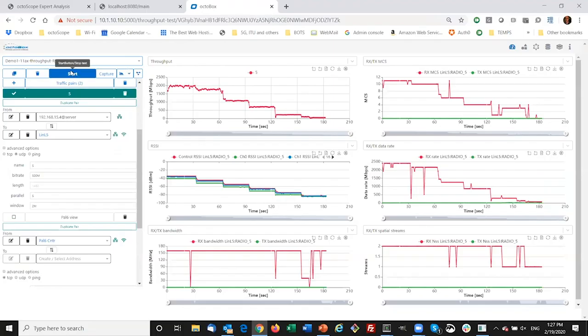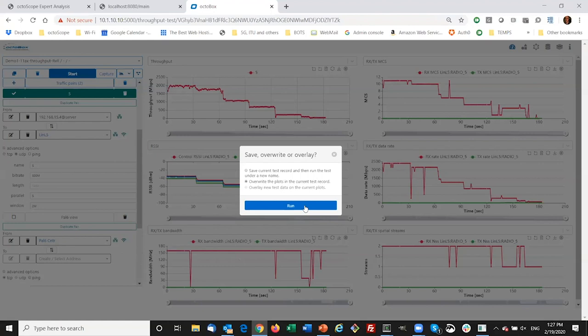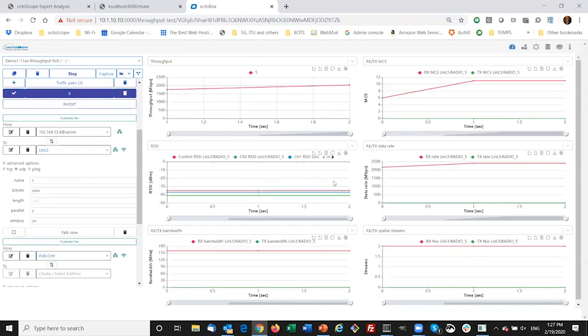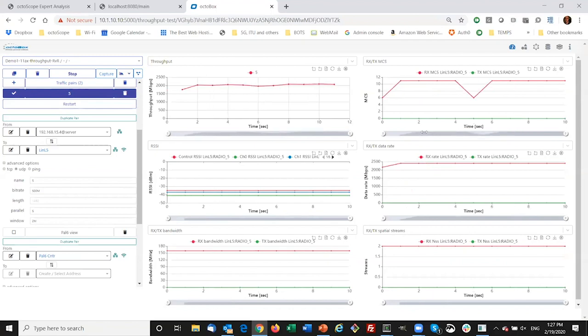Here we go. We start this test. Actually, you're looking at a previous run of it, so hopefully we get equally nice results. And there we go. This also gives you a sense of why people find the PALs a useful testing tool, because in addition to straight throughput, you get the underlying metrics that let you understand what's going on.